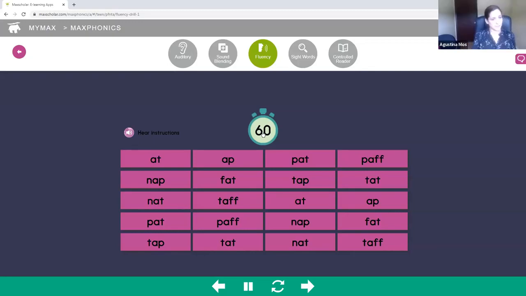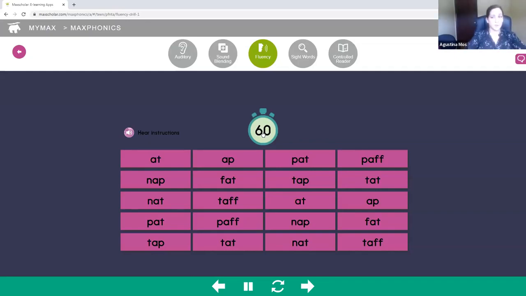Here, they just practice. When they're sitting with you or when they're talking to you, that's when they're actually going to be assessed, and you're going to listen to how many words they read total, how many mistakes they made, and you're going to deduct those mistakes from the total.